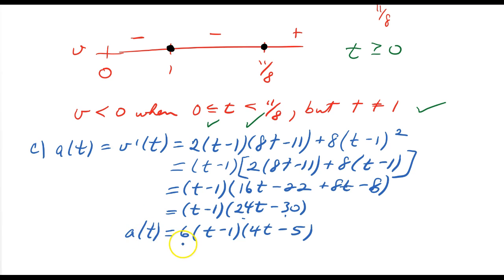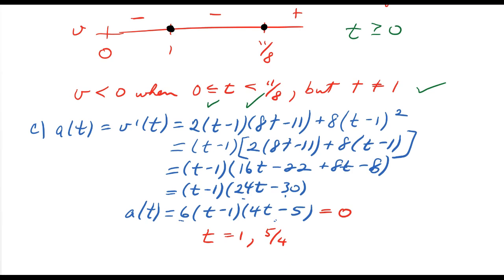Now the reason I did this extra factoring here and brought this 6 out is it simplified this second linear factor. It's not essential, but it's kind of the simplest factored form of the acceleration function. We can now set the acceleration equal to 0 and very quickly find out that the times that set the acceleration equal to 0 are in fact t equals 1 and t equals 5/4.